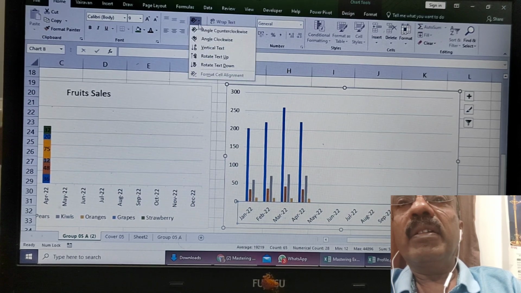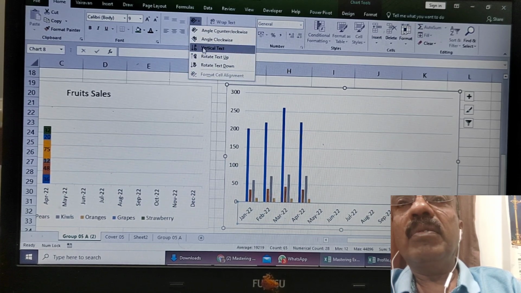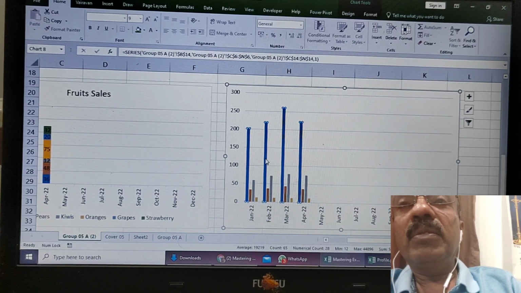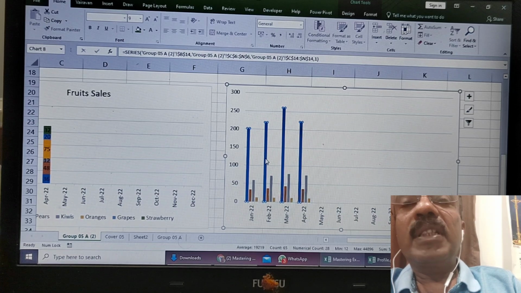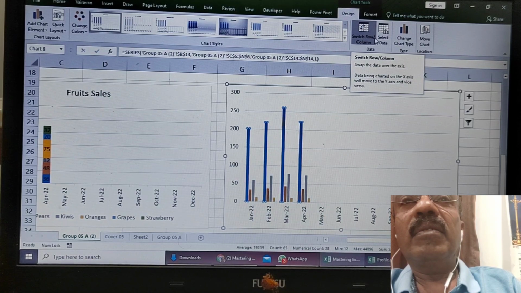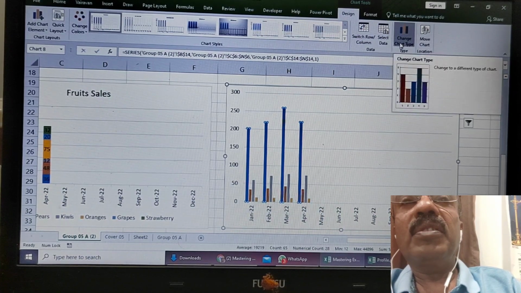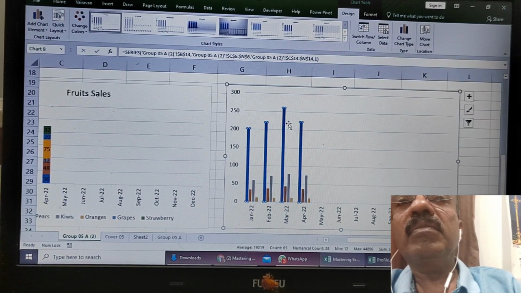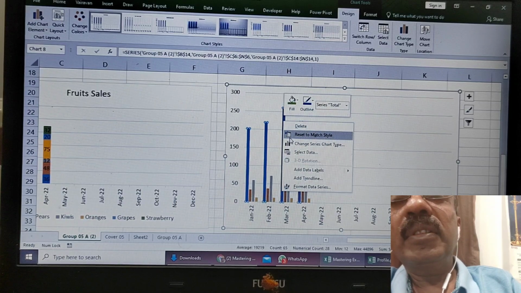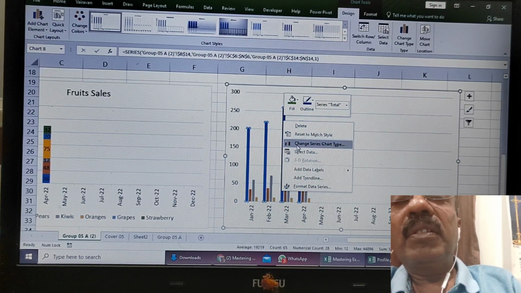Go back here again, same rule. Okay, now let's make the total into a more presentable form. Just go back to the design here and then change chart type, or you can just right click here, change.